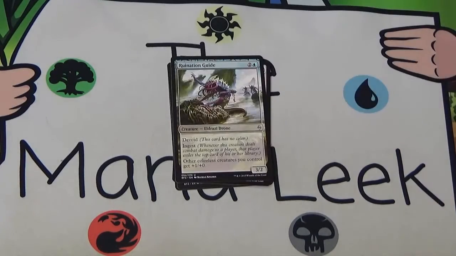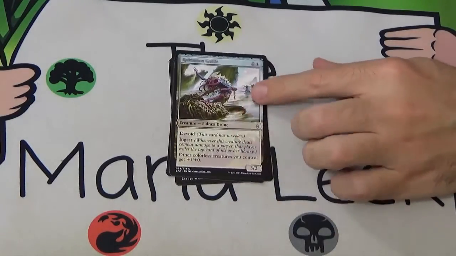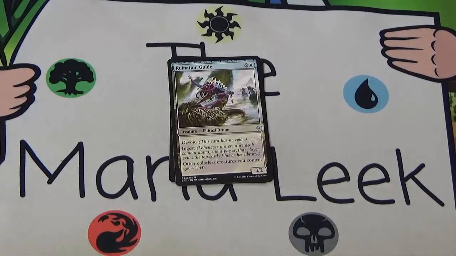Let's take a look at the rare. That's not the rare. I miscounted the uncommons. I was thinking Complete Disregard was an uncommon. It's that good. We've got a Ruination Guide, and let me tell you, Ruination Guide is a good uncommon. Two and a blue for a devoid 3/2, and all of your other colorless creatures get +1/+0. Plus, it's got Ingest, just kind of snuck in there in the middle of all that text.